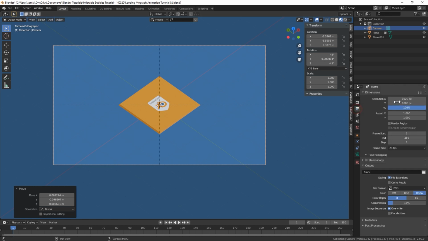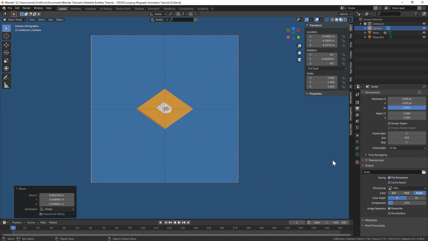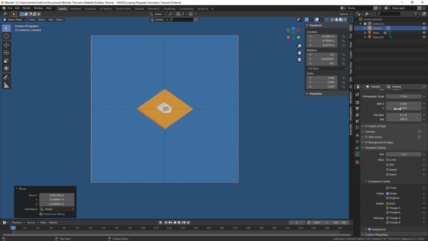I'm also going to change this to a square render instead of 16 by 9. So I'll do 1200 by 1200. And then back in the camera tab, I'm going to zoom in a little bit, something like that.